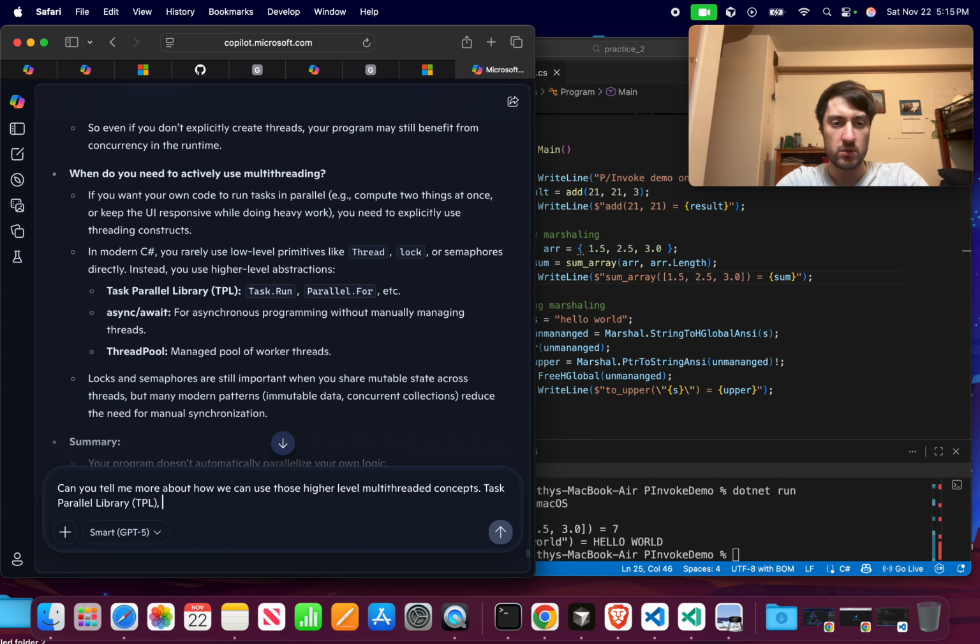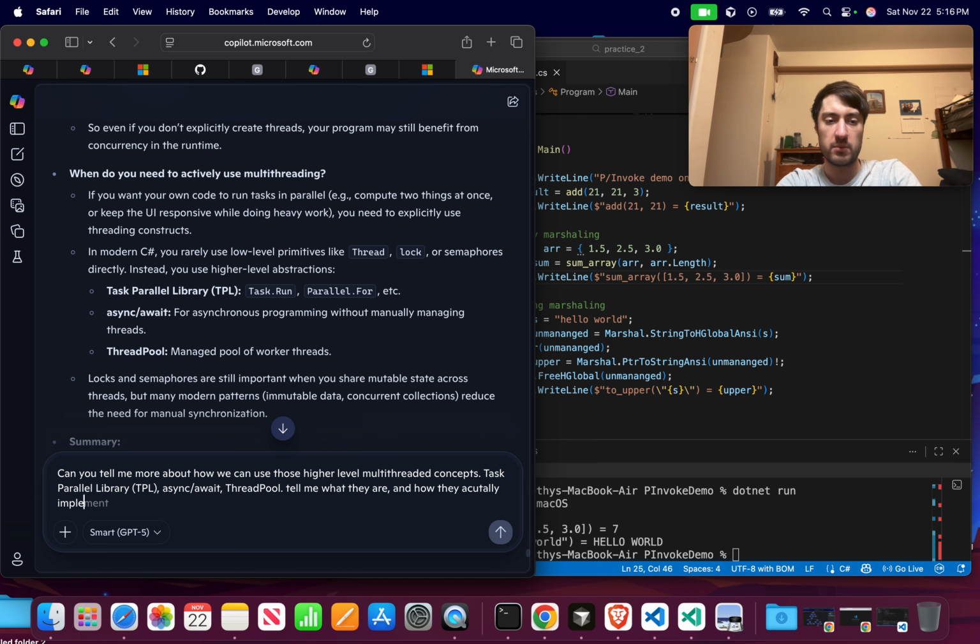This one, async await, and thread pools. Tell me what they are and how they actually implement with different threads.